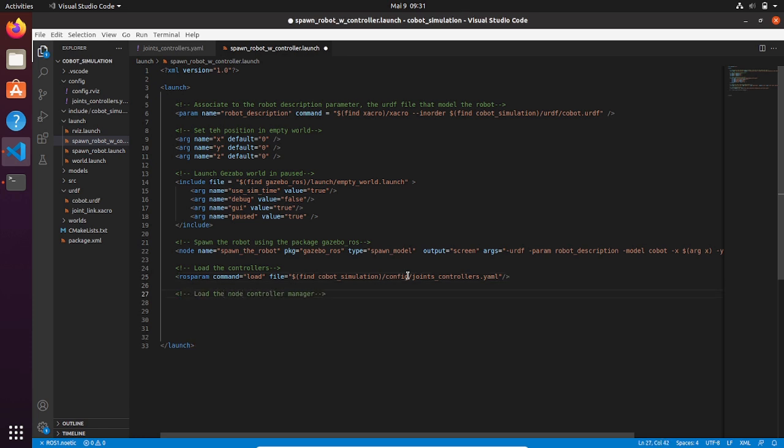Then we need to load the node controller manager, for which we have already set up our package with these dependencies. The controller manager belongs to the controller_manager package, and the executable file is called spawner. So you can set the output as screen, respawn as false, and assign as namespace cobot.